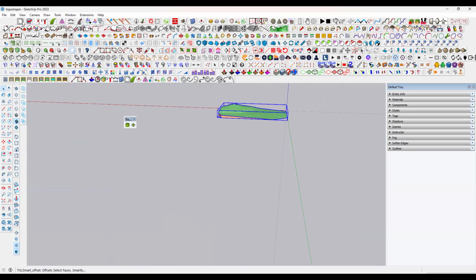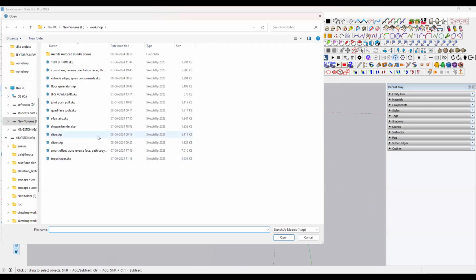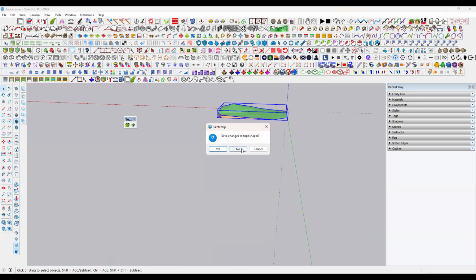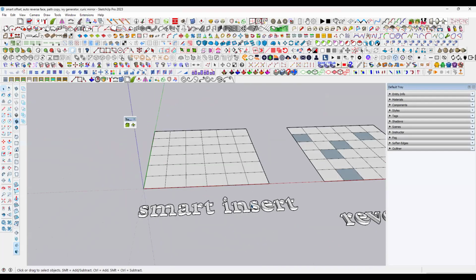And then we have some other plugins like smart offset, reversing faces, and components to drop group or components to the geometry level, or maybe the copy along the path. So we'll see one by one. So first, I'm going to open some simple SketchUp files. Okay, now I have created some simple examples. So for example, see what I am doing. Here I am just going to open this simple file.